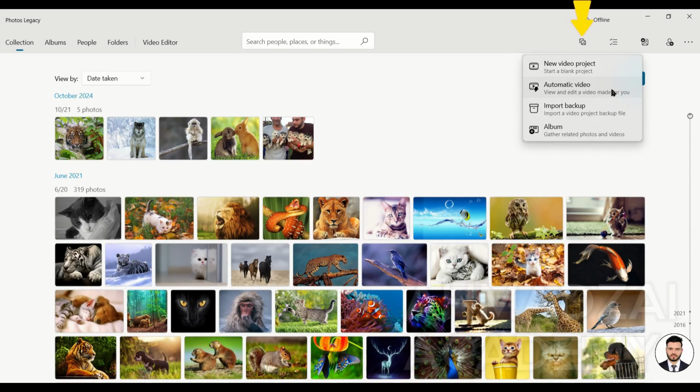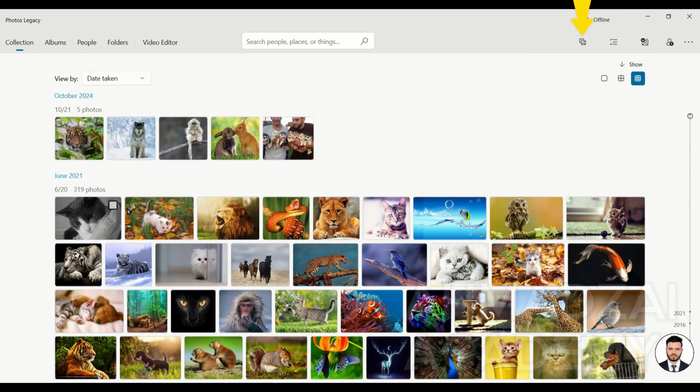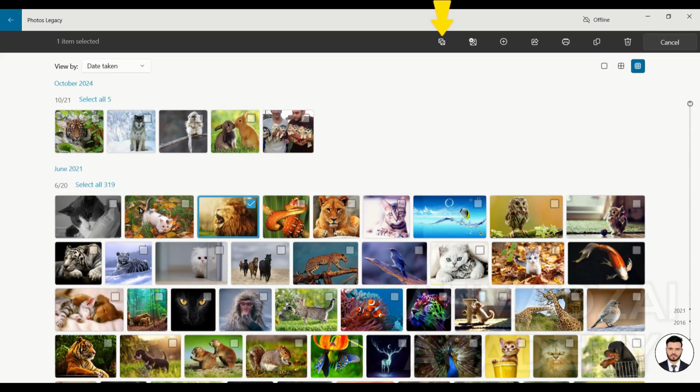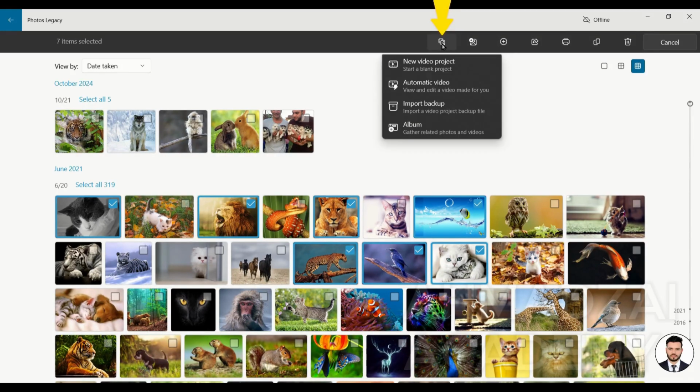Automatic videos. For example, you select 4, 5, or 6 photos, and without having to go in and manually set the movement or choose animation yourself, you just specify some things for it overall, like which photos. For example, you select a few photos, like a slideshow. You can have these photos automatically made into something, and then you can go to the new section and, for example, click on Automatic Videos.